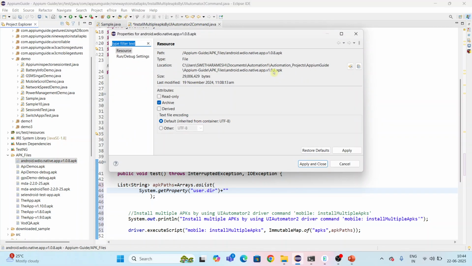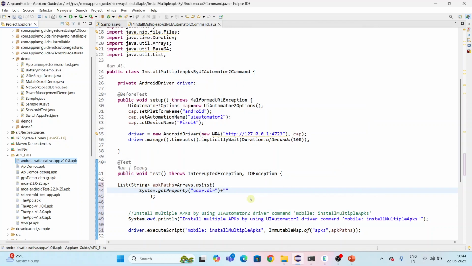So three APK files we are installing, right? So we need to provide the name and extension of this APK file. And under this folder name also, apk_files slash the name.